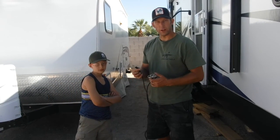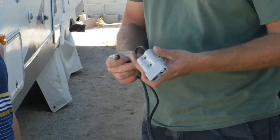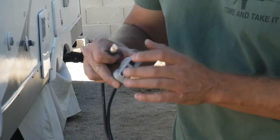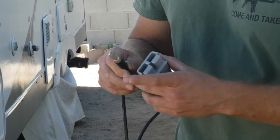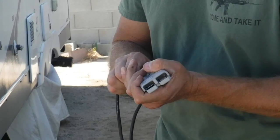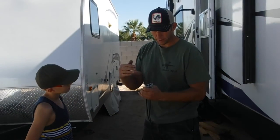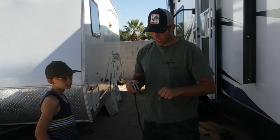We went ahead and put our negative cable into the connector already, and I'm going to show you how that works. Inside the connector is a small, thin piece of metal. The lip on this connector is going to push that piece of metal down on the inside, and that's what secures it in. You just push it in and you'll hear a clip. When you pull on it, it should be nice and secure. If it's not in all the way it'll just pull out, so make sure they're all the way in there. Then we'll take you back over to the battery box and show you how these are going to secure.